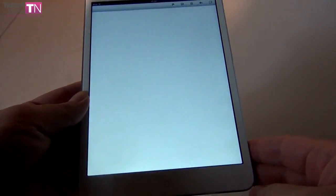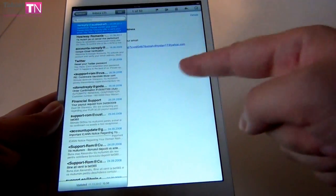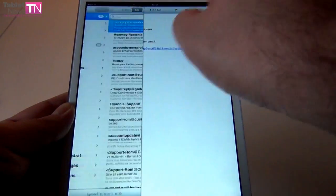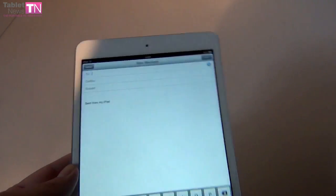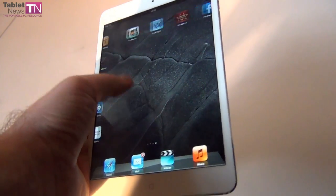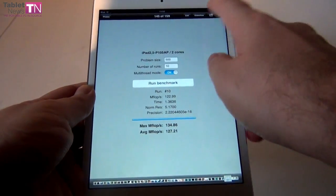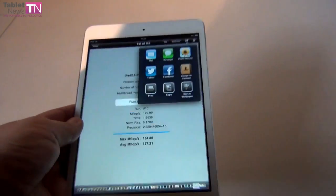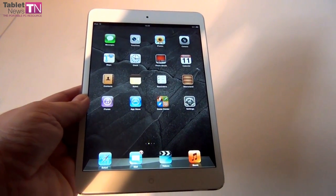There's also the email function available right here with the special iPad layout, with the collection of emails on this side and the content of the email on this side, with this collection of mailboxes and with this area for writing emails like this, with sent from iPad, CC, BCC. Strangely enough, I tried hard to attach some content to an email, but apparently it's easier to simply go to the photos section, select the sharing option and simply select mail. It's easier to do that than to try to attach directly from the email app. So that was the email.